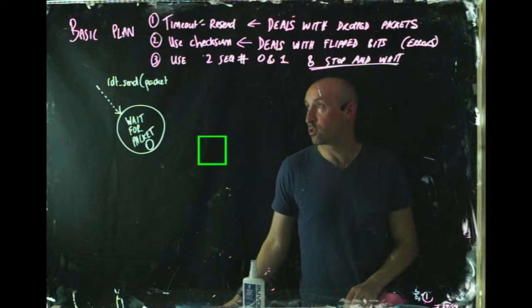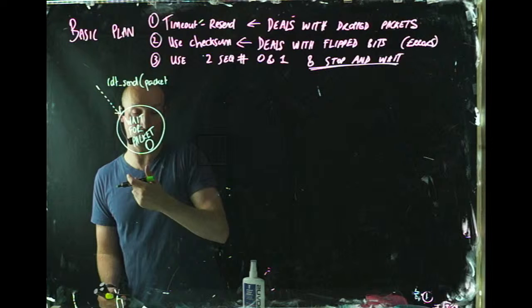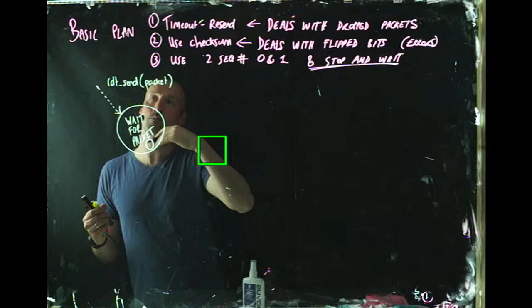So we've got our finite state machine diagram here. We're just drawing it. This is for your side of the situation. The first state that we're going to talk about is wait for packet 0. You're just waiting to read, if you like, waiting to squeeze out that first sequence out of the terrorist. Once that first character or number in the password comes out of the terrorist's mouth, we'll call it RDT send packet.